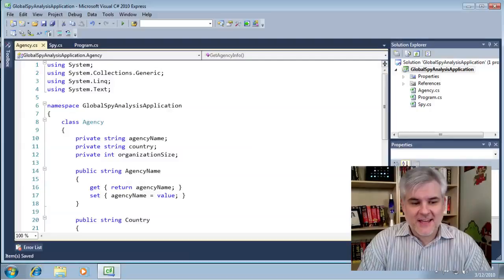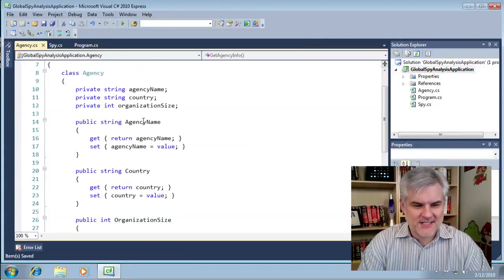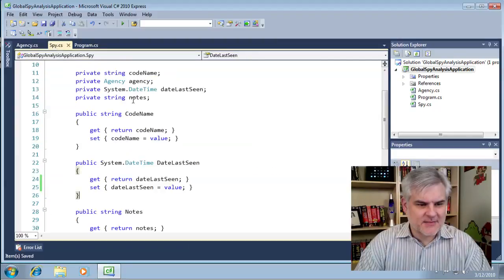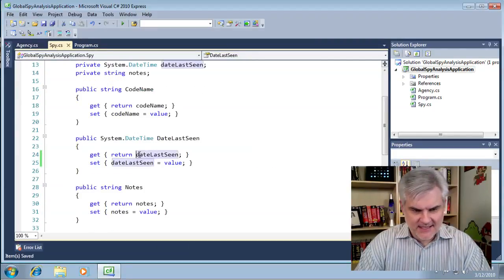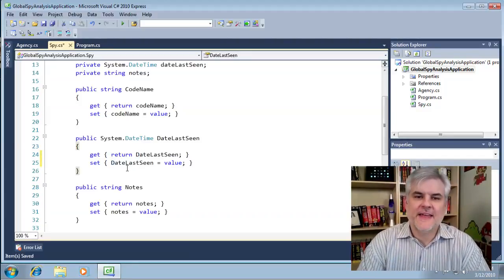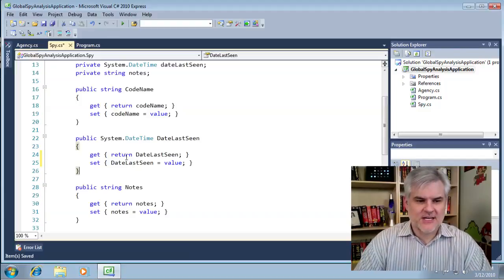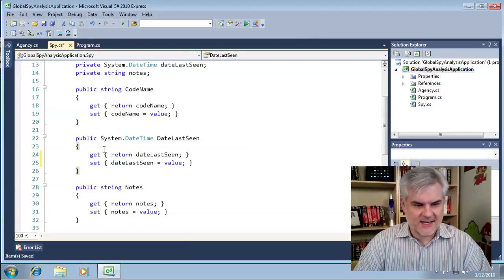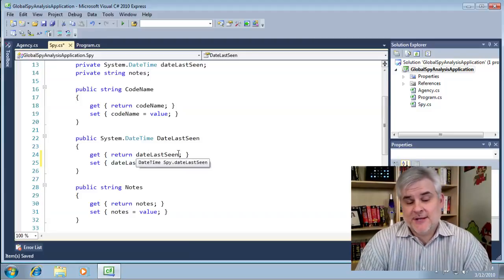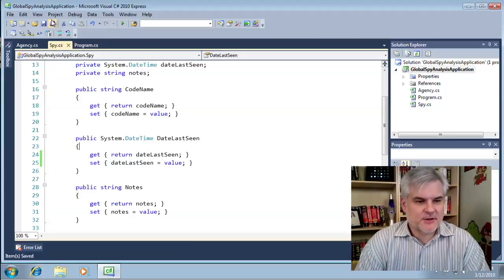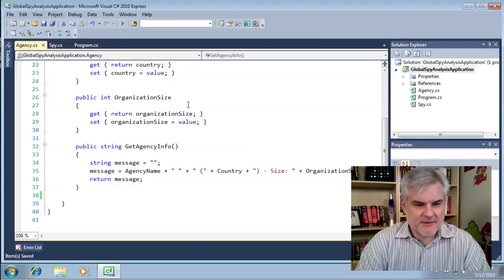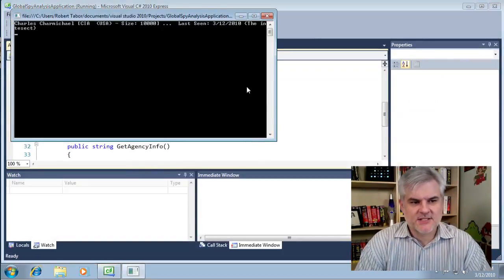Okay, so after a moment or two, I figured out what the problem was. Basically, in my Spy.cs file, I had a capital D here and a capital D here, and that was causing a stack overflow. It's a little tricky, and I guess what was happening was it just kept trying to reference it until it ran out of memory. Whatever. But at any rate, after having fixed that problem, I'm going to go ahead and run that same code again. And so now we get what we would anticipate.